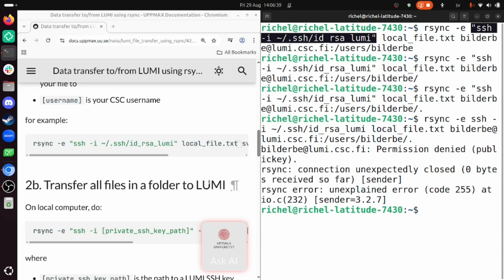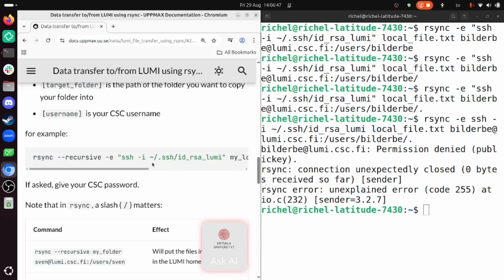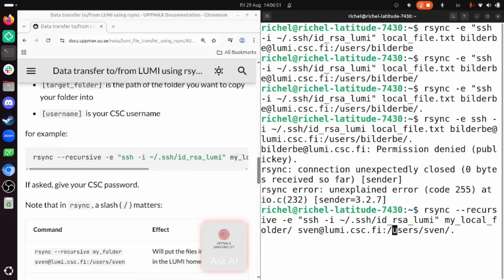Good. Now we're going to transfer all files in a folder. For this we need the recursive flag. I'm going to copy paste this command and modify it. Here we have rsync, and the recursive flag is given second. That's fine, you can also put it after the -e flag content.